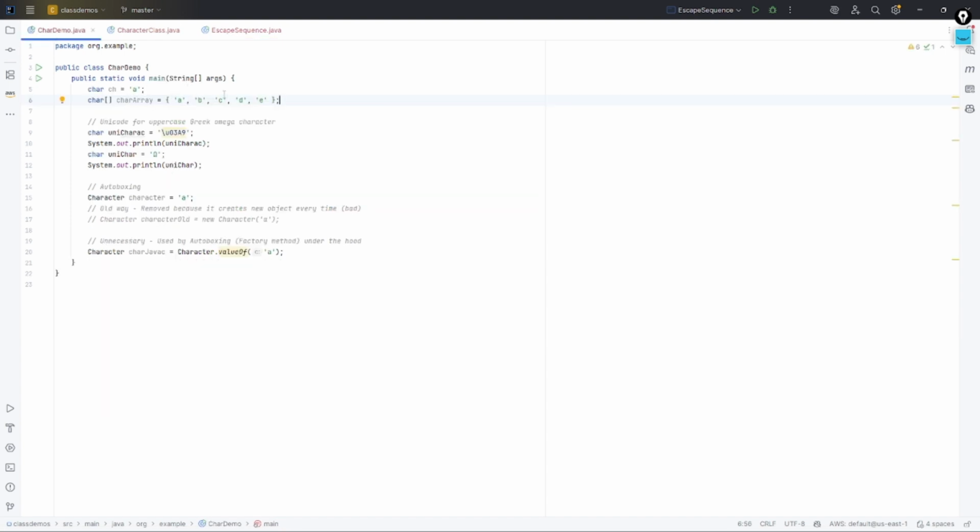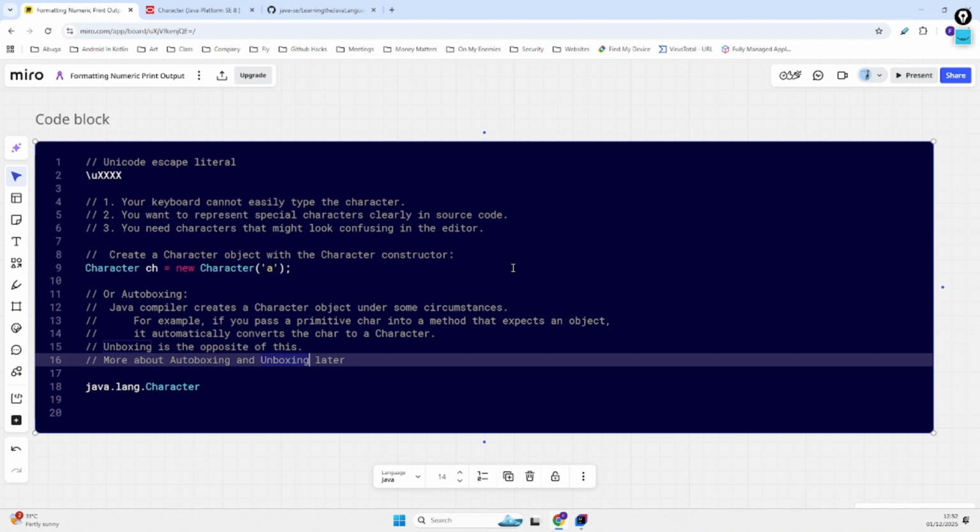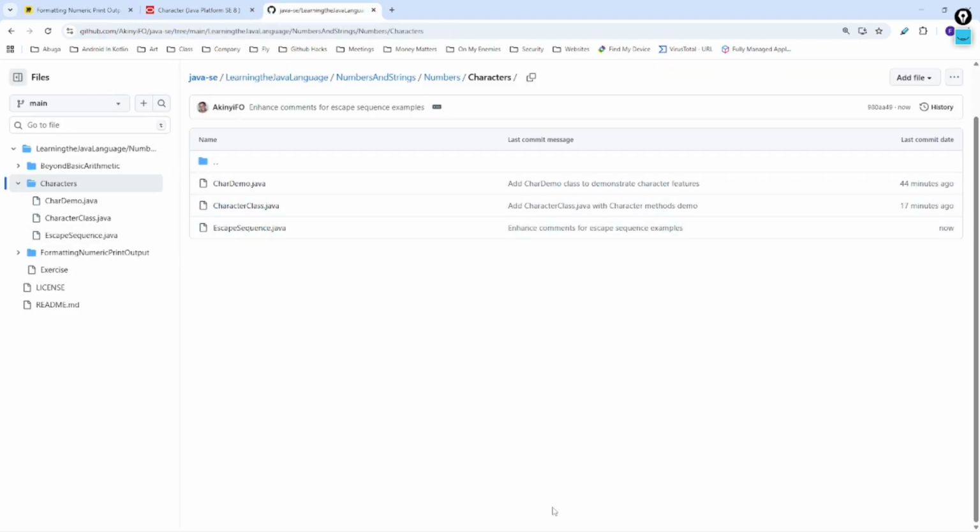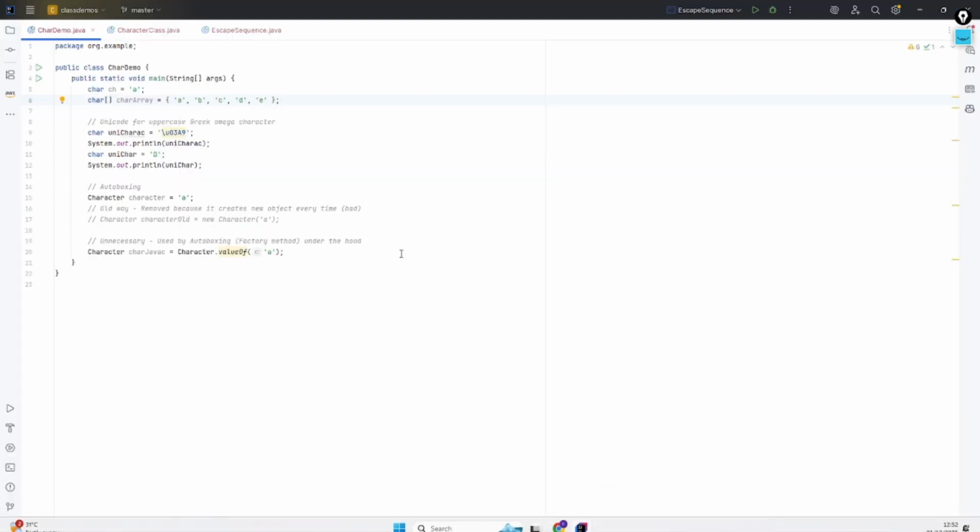Okay, so this is our first example. Again, you will find it on GitHub, like we've been doing so far. If you want to practice, you can just go and check them out on GitHub. The first one is this CharacterDemo class, and we start by creating a character A. Please note that in Java, if I change this to AB, it will not work, because by design a character is supposed to only have one symbol. If you want multiple characters, you'll need to create an array. We covered arrays earlier.